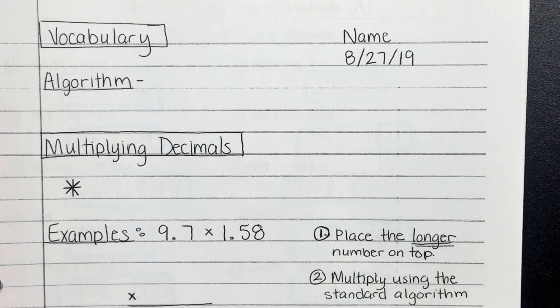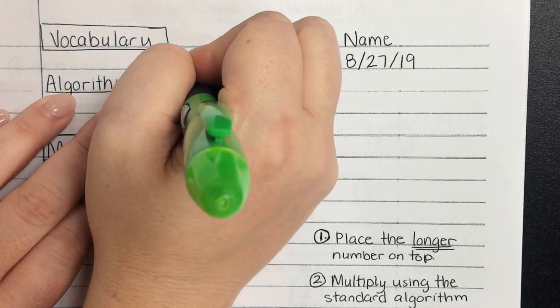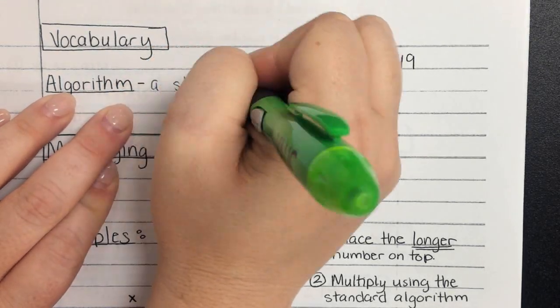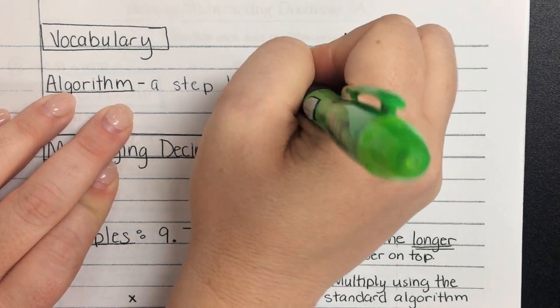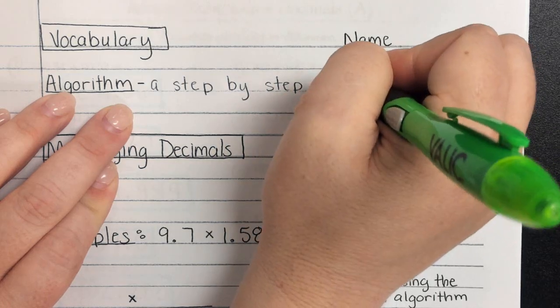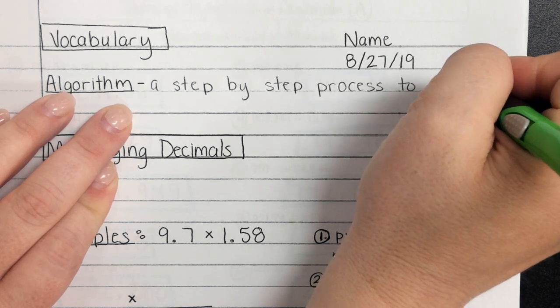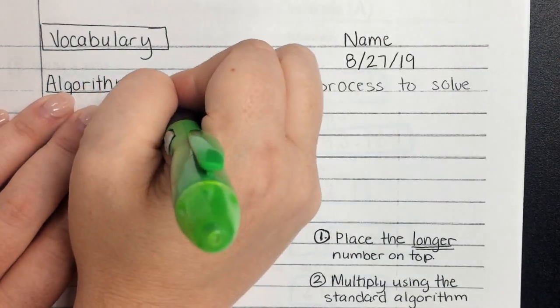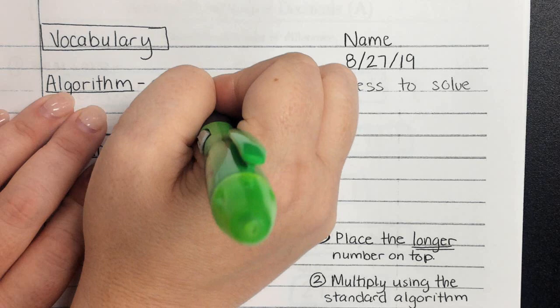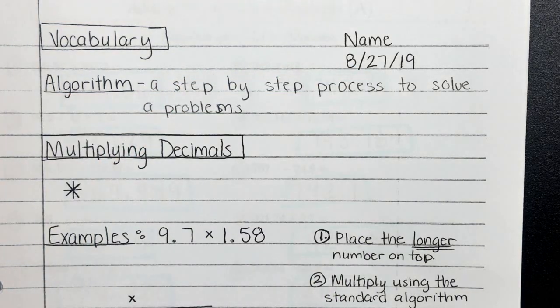The way that you do the math. So an algorithm, we're going to break it down a little bit more. It's a step-by-step process, which is exactly what Kayla said, is the way you do something. A step-by-step process to solve a problem. And the great thing about these steps is for it to be considered an algorithm, these steps have to work every time. Alright? So like Kayla said, it's the way you do the math.